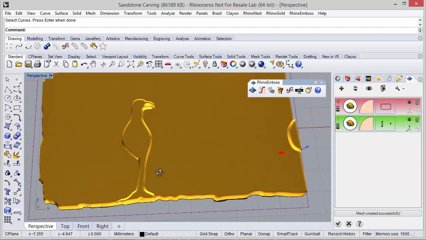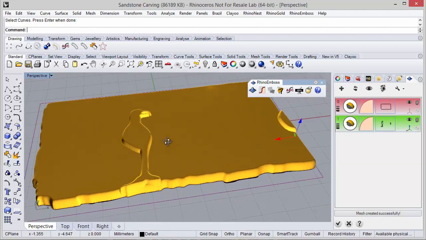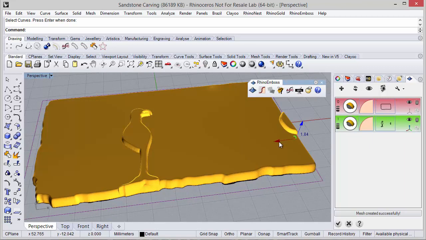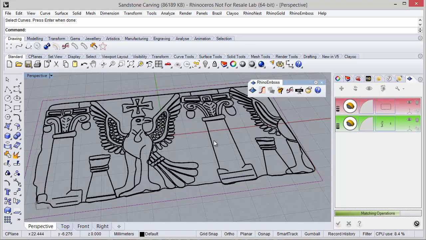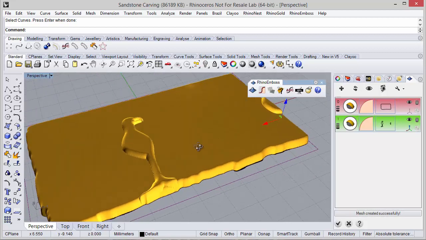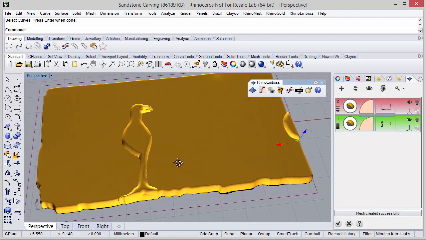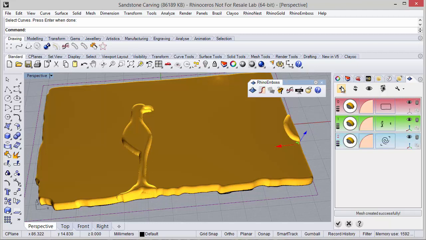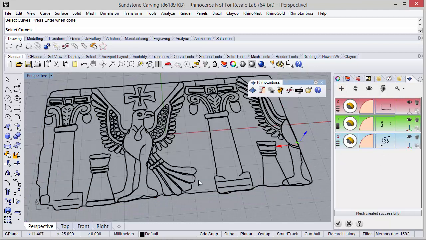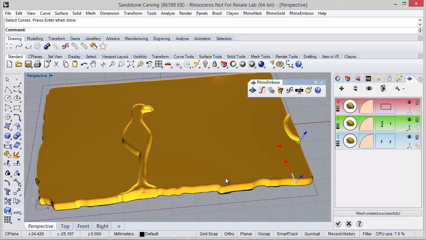OK, we have successfully created this profile. Remember, at any moment we can adjust the profile, refresh again to recalculate the results. OK, looks better now. And next step, add a new operation, operation type by profile, and the curve I'm going to select is this one.